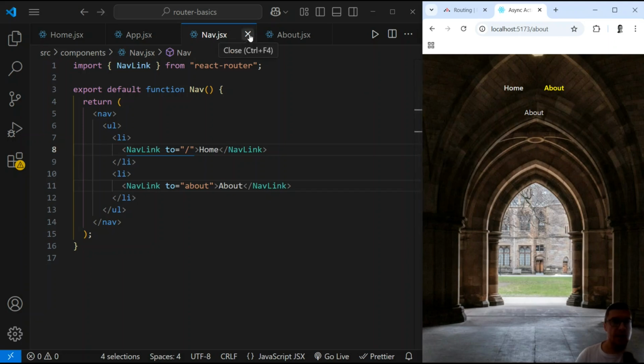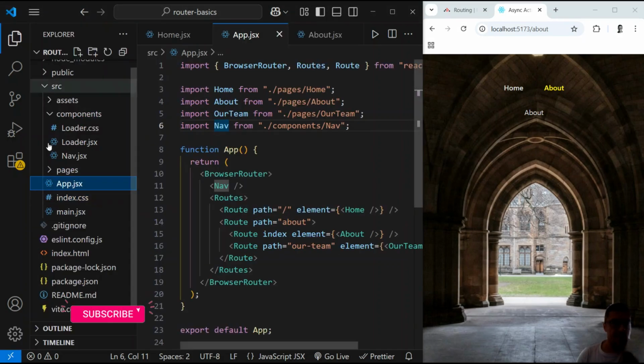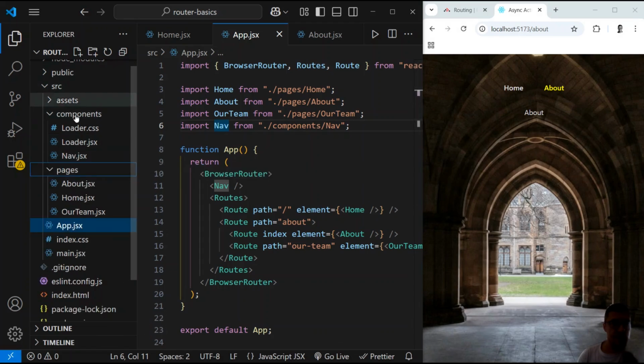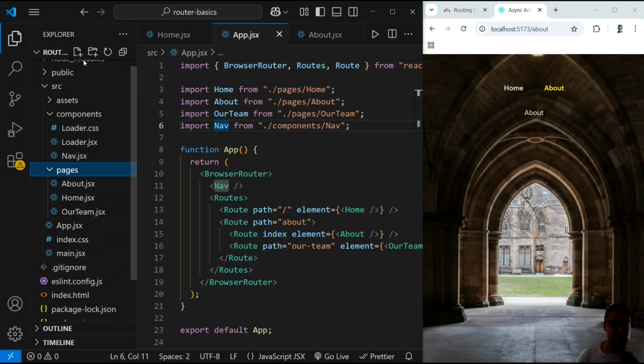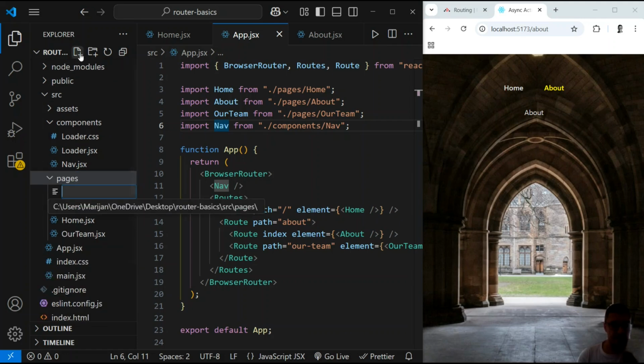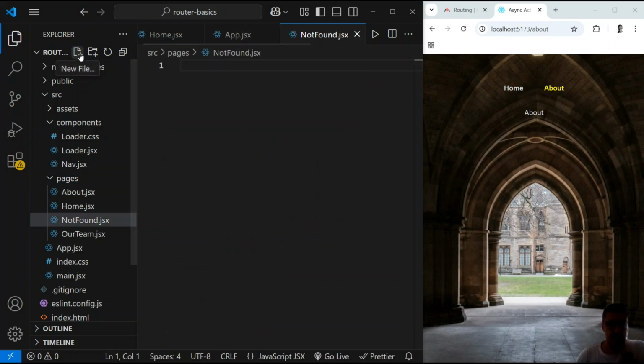Now let's continue working on our routes. Next, I want to define a NotFound page. For that, inside our pages folder, I will create a new file called NotFound.jsx.